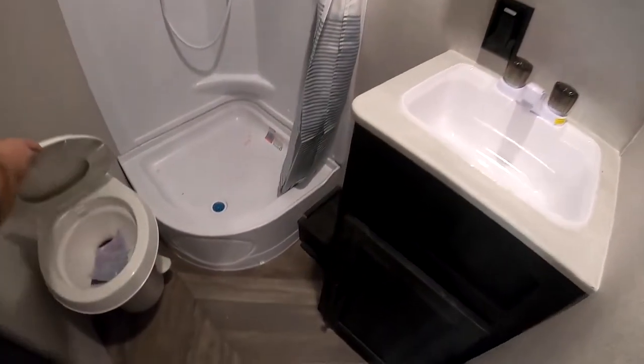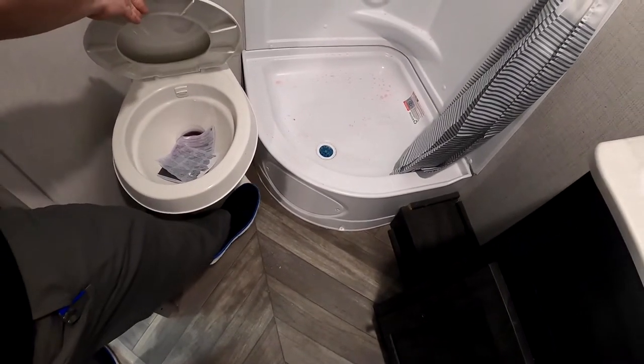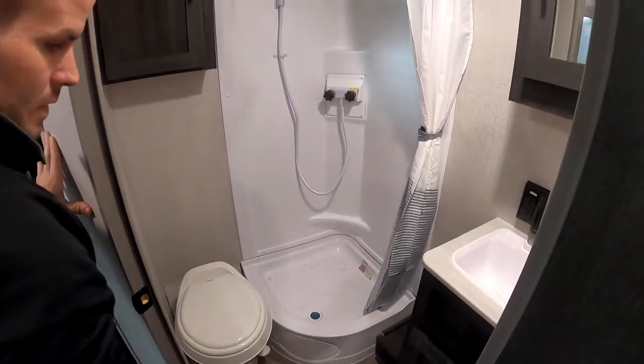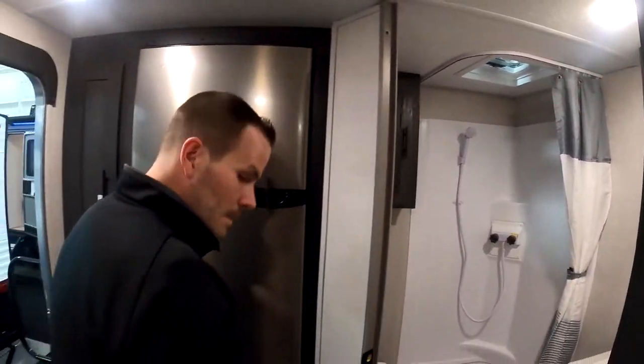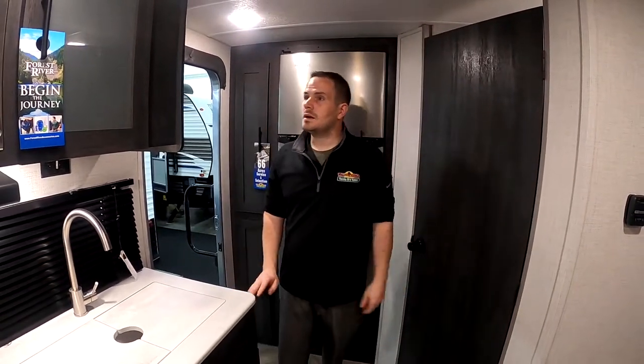You got your Dometic 310 toilet. Got some paper in there. You just push down to fill it up and then all the way down to flush it. Of course, simple shower. That's pretty much it. You got a fan above the stove there to exhaust some fumes. I think that is really it for the Ozark 1800 QXX.